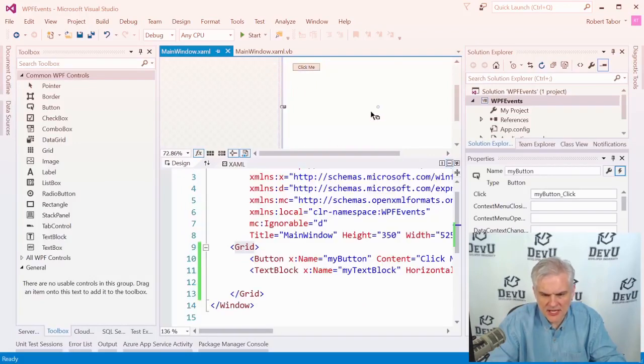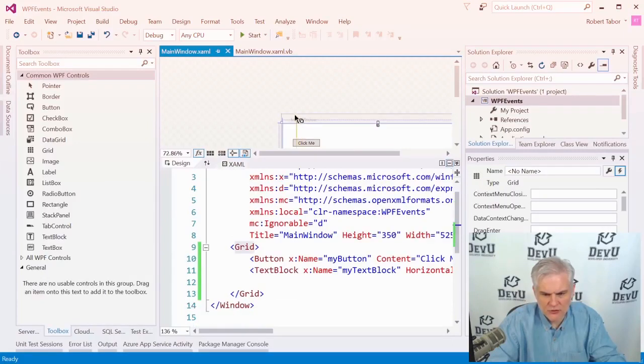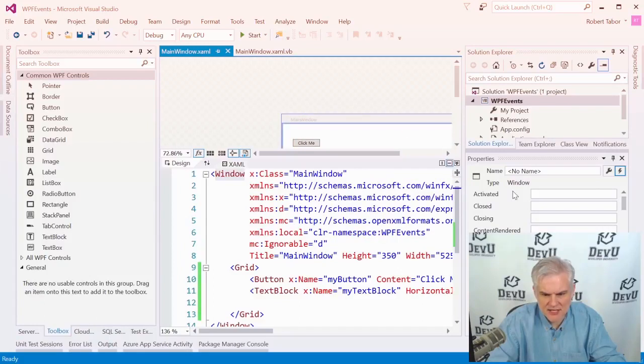I'm just going to go and select the form itself. So the entire window, all right, just the entire visual area. In fact, I'm going to make sure to select just outside of that, because if you select just the inner part, it'll be a grid that's used for layout purposes. I want to select just outside of it and make sure that the word window is visible.